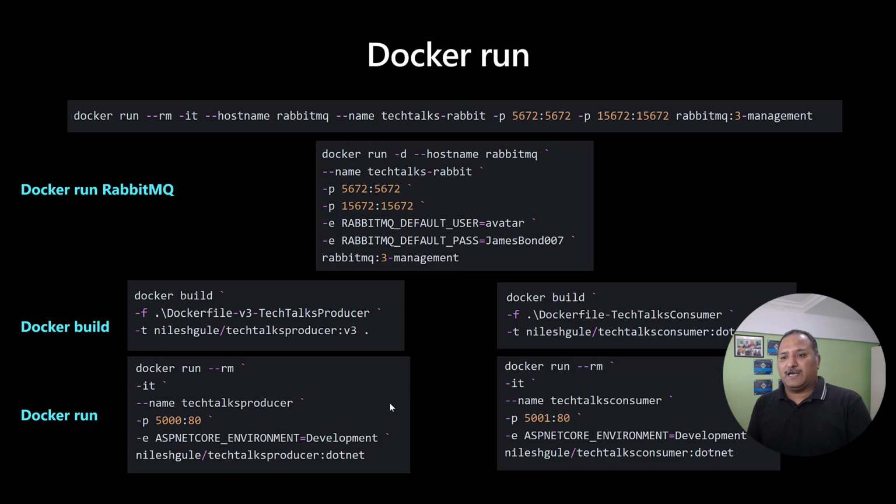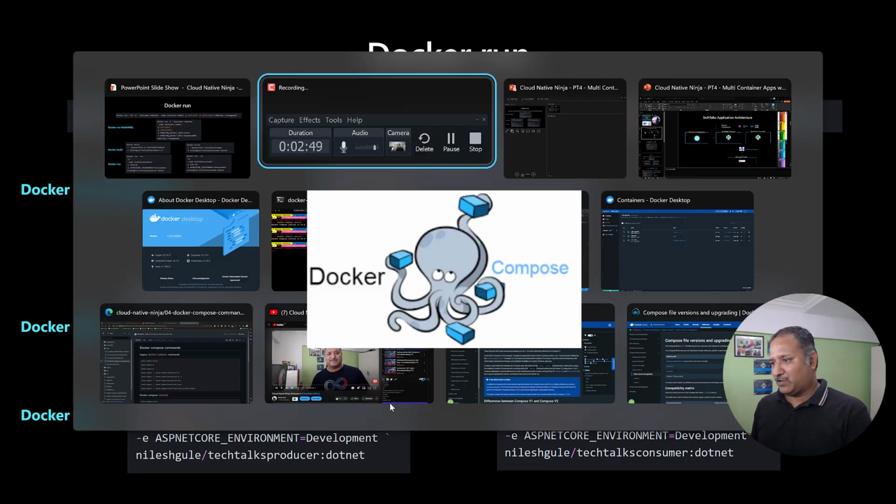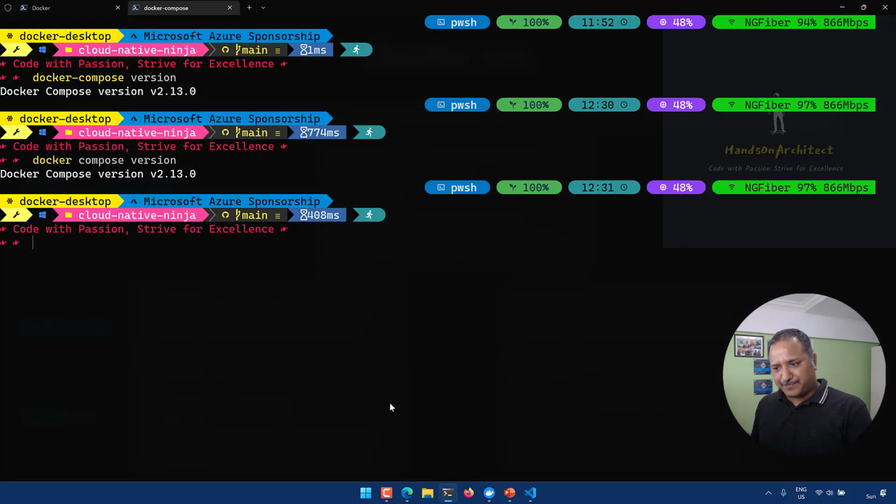Now, the problem we saw last time was we had to start each of these dependent services like RabbitMQ by running the Docker run command. And same thing when we were building and running the application. We had to individually go and run these lengthy Docker run commands. It would be easier if we can just run, let's say, one command and spin up the entire development environment that is required for building and testing our application, which is built using microservices. That is where today's discussion is heading towards, and we are going to see what is called Docker Compose. So let's head over to the terminal and see what we need for Docker Compose.